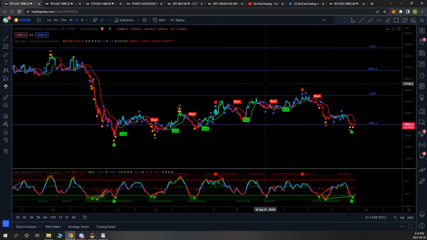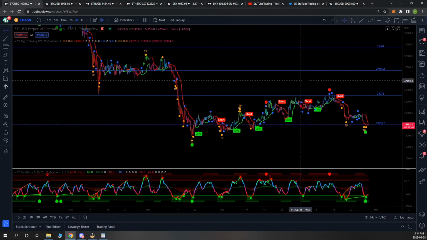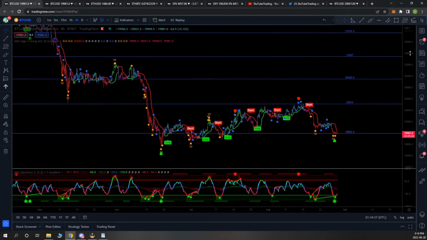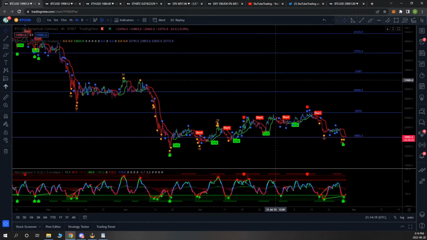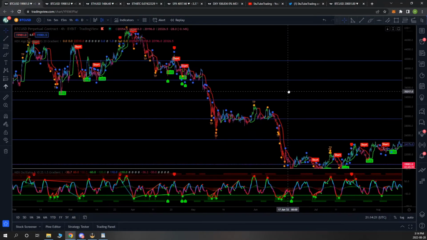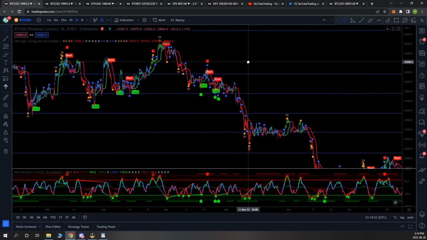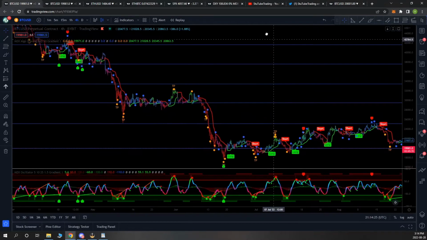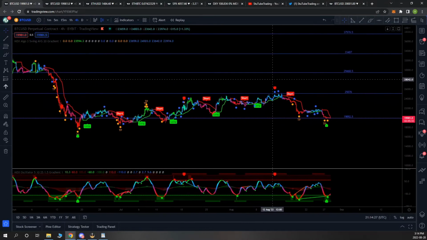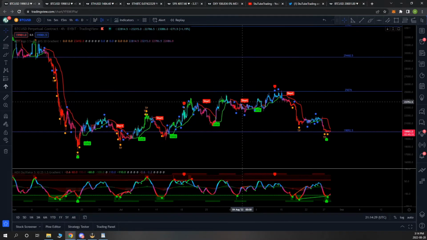But if you're someone who's fairly new and just looking for a little bit of guidance, I find these lines could be quite useful in that case. Like I said, I still use my own, but it's nice that the option is there. And even if you take a little break from trading and you just want a fresh set of eyes, it doesn't hurt to load that up and take a little peek at it.